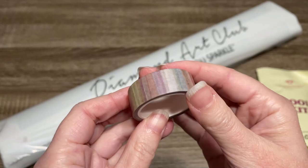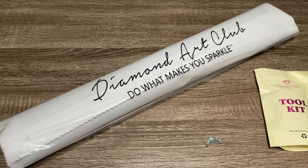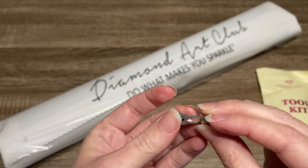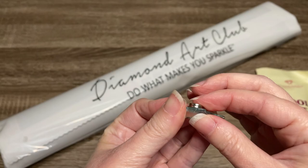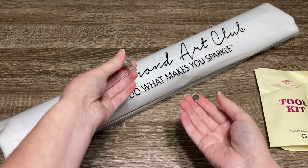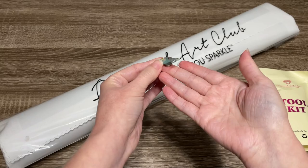The washi tape is usually used around the edges of your diamond painting canvas just to keep sleep fuzzies, dust, or pet hair off the sides of the canvas. You can also use it to section off areas if you like to do that. Last but not least, we have a cover minder. I noticed when I pulled it out of the bag that the magnets came unattached and had magnetized to the tweezers instead — I can just put a little glue there and stick the magnets back. It's a cute little dolphin. What you do is slide the magnets apart, put one underneath your canvas, fold your plastic back, and put the top part on top, snapping the two magnets together to hold that plastic back for you.